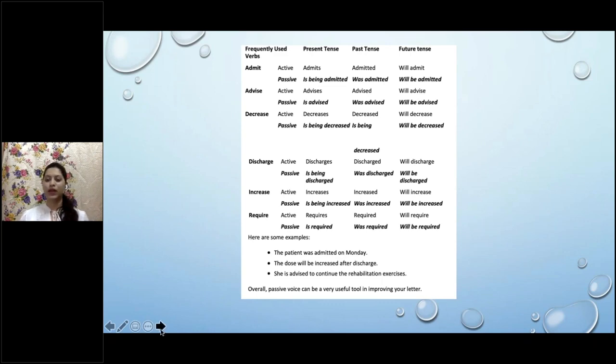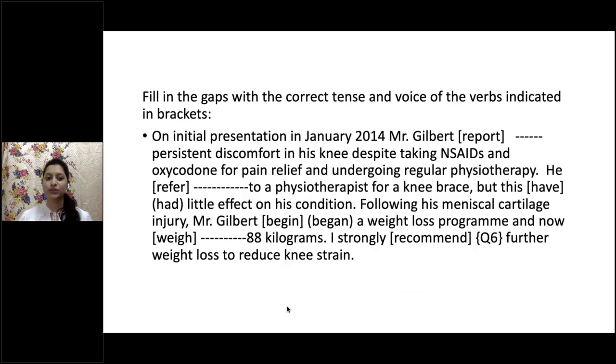I will be touching on a few grammar aspects today, but due to time constraints, I will not be able to do all of them. So here are a few essential ones, and we will be touching on all the grammar aspects in our complete preparatory course. All right, so here's another task. Try to fill in these gaps with the correct tense and voice of the verbs indicated in the brackets. I think I'll give you guys another 30 seconds. There are just 3 words that you need to change to the right tense.